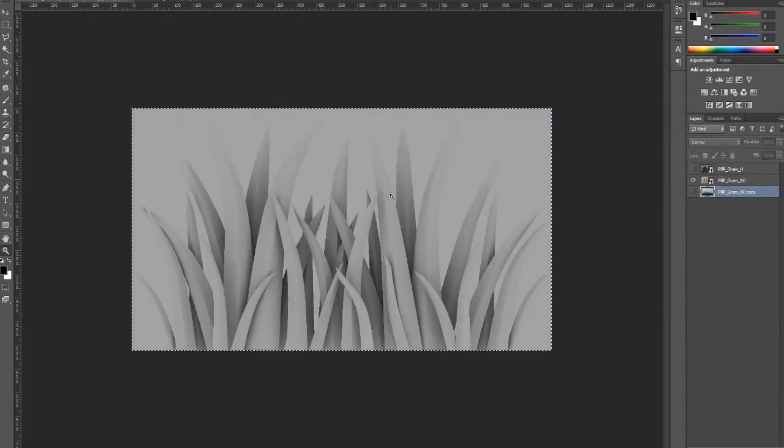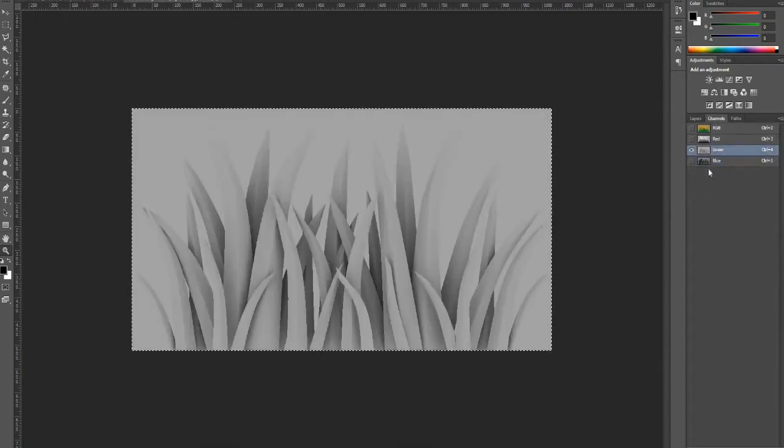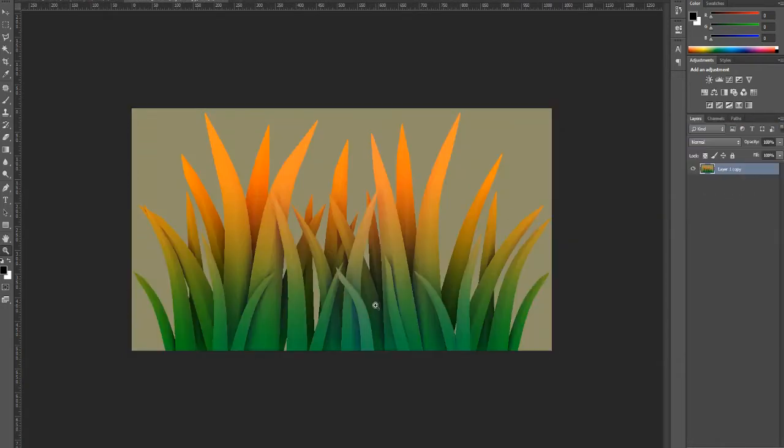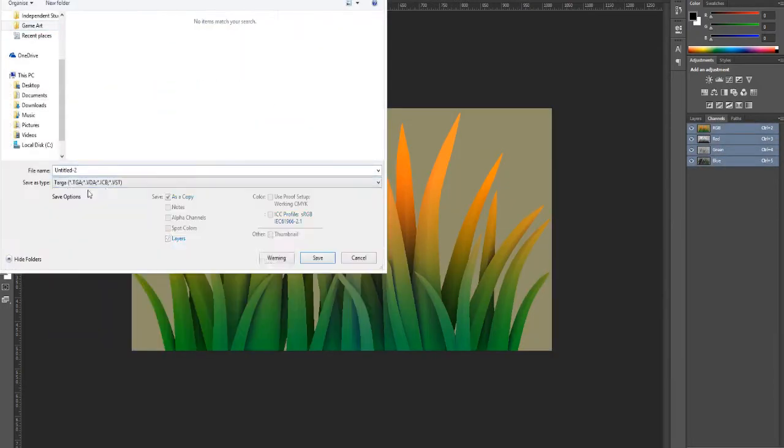And so here I'm just combining the bakes into one map with the different channels. I think red channel was one, green was another, and blue was another, and you end up getting this weird orange and green looking texture.